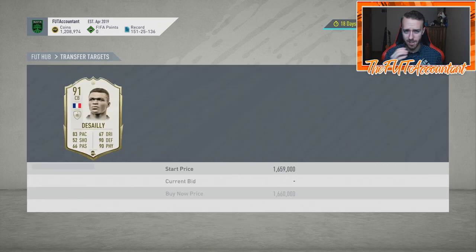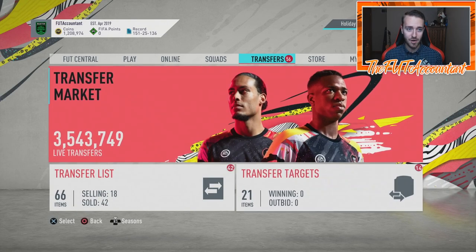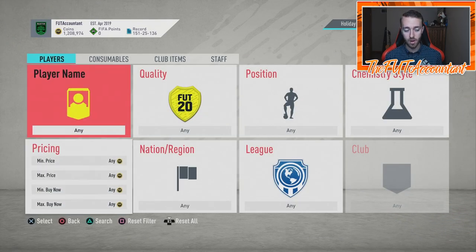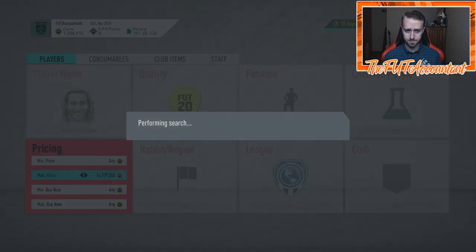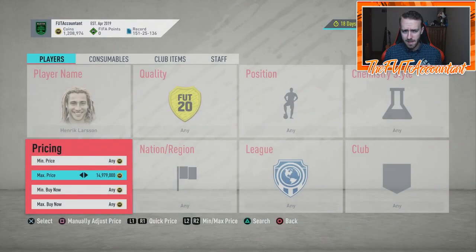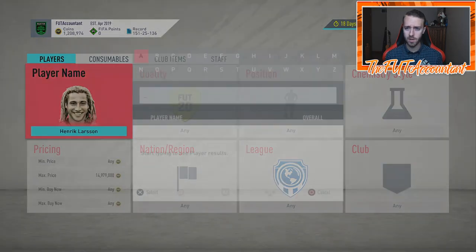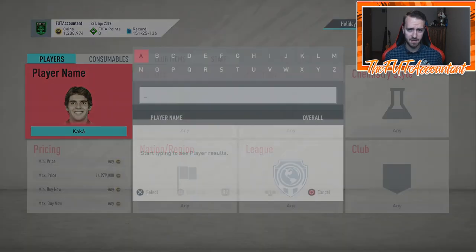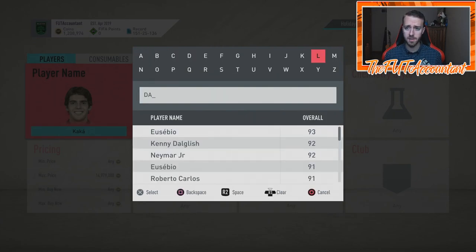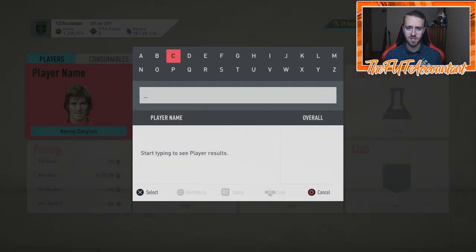Now, I also want to address some of the prime icons that are extinct. I would say be very, very careful when you're trading with prime icons that are extinct or don't have price range updates yet. So like Henrik Larsson, his prime, I think it's like at 1 million is the max price for this guy. And he's extinct right now. Another one is Kaká's prime card. He's extinct at like 3 million. I think Dalglish is also extinct at 3 million. This is like risky business, messing around with the price ranges on these cards that are extinct.